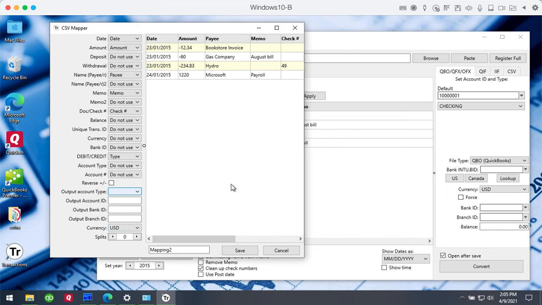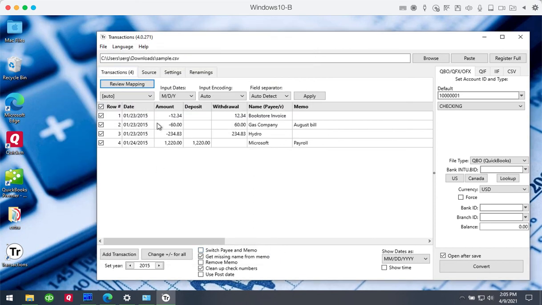Then when you select this mapping, all these settings will be set. Once you save the mapping, it will be available here to quickly select and apply.